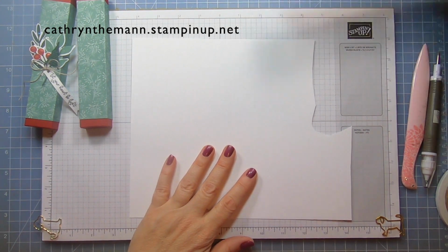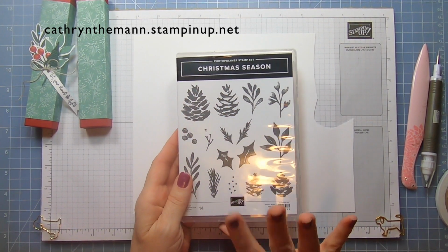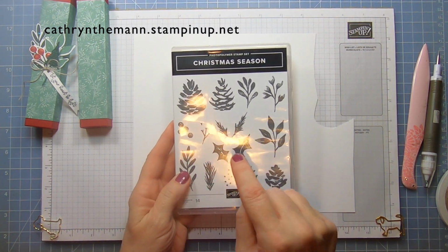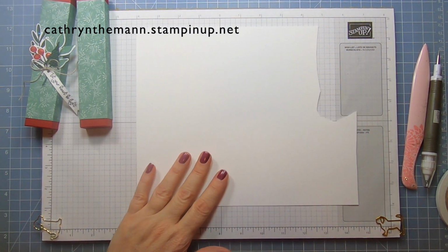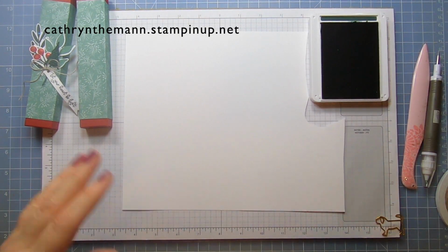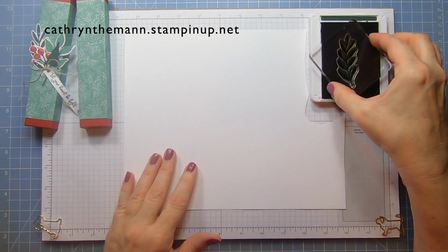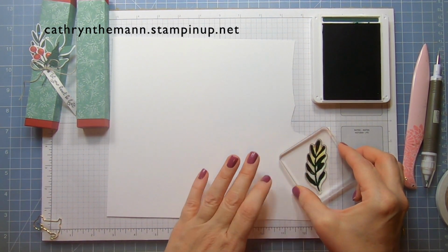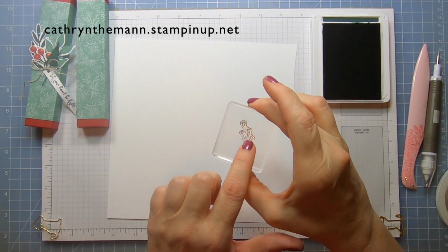Alrighty, so we need the Christmas season stamp set, and we're going to be using this image, the berry stem, and the berries. Okay. All right, so first we're going to do Evening Evergreen ink, and we're going to use the long kind of palm frondy-ish looking one. And we're going to just put that right there. And that's an Evening Evergreen. Also in Evening Evergreen, we're going to do the berry stems.